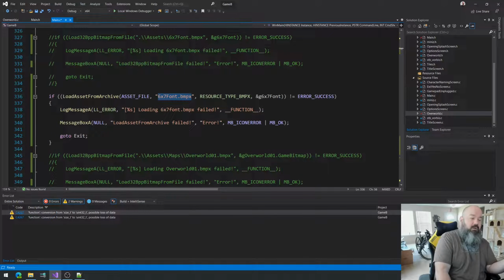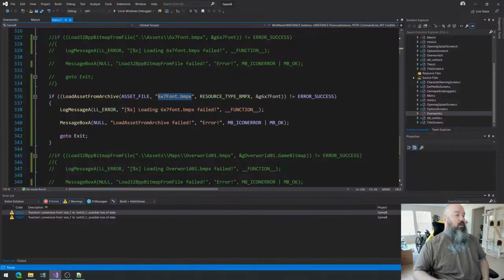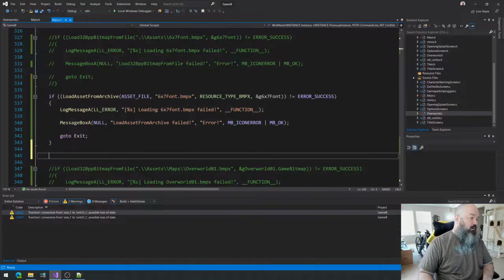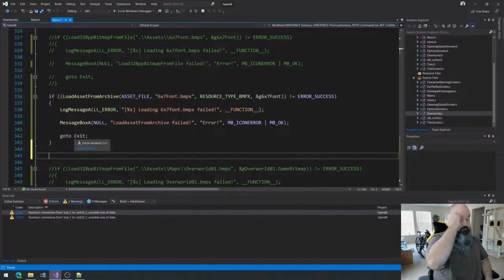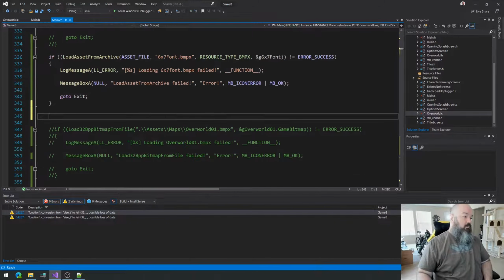Like we can't really render any other text at all. We can't even draw the word loading... to emphasize that we're loading assets. You know what I mean? So I'm going to leave that there because we're going to load that right up front. We're going to load that first.